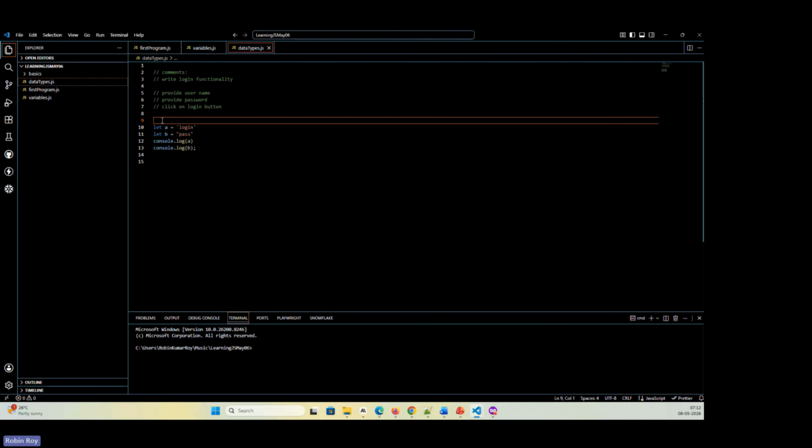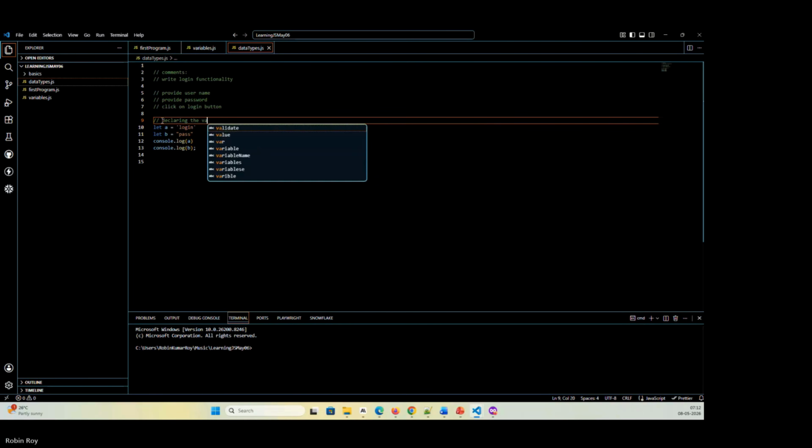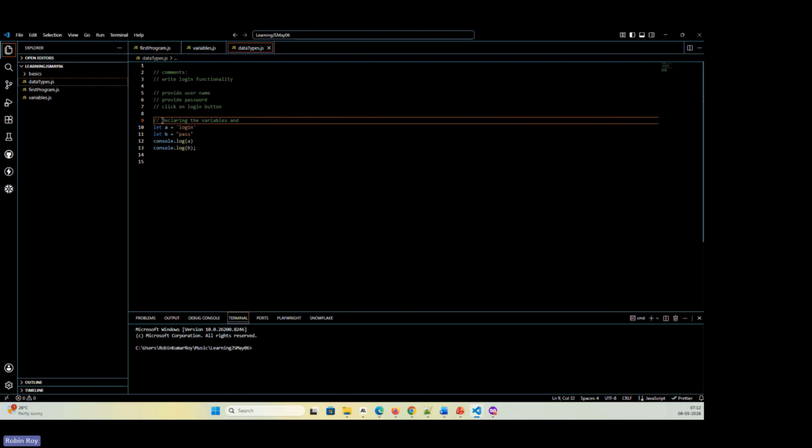Here they will write something about that particular code, saying: declaring the variables and printing their value in the console, in the terminal, using console.